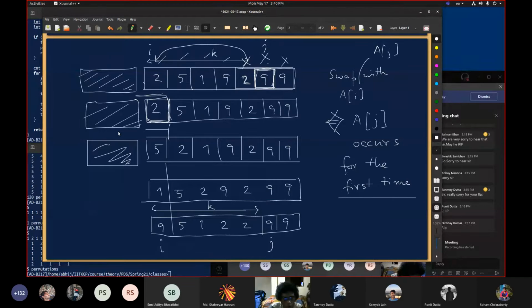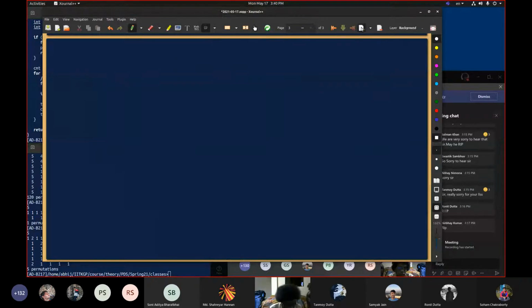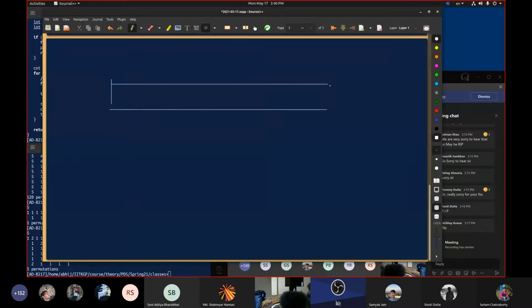Okay, so let me once again explain it. So the idea goes like this. We have this original array of size n. So indices are from 0 to n minus 1.